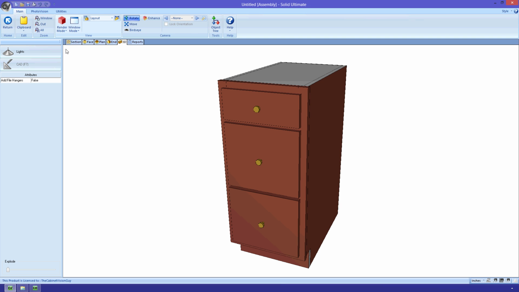Well, let's say you've got Cabinet Vision working just the way you want. Now you've decided, hey, I don't want to design jobs anymore. I just want to make the cabinets. I've got the machinery, I've got everything else. It's just too much work for me to do everything. So you can go ahead and make a modular catalog that you can pass out to other Cabinet Vision users and have them do all the design work, and you just make the cabinets they made with your engineering work.